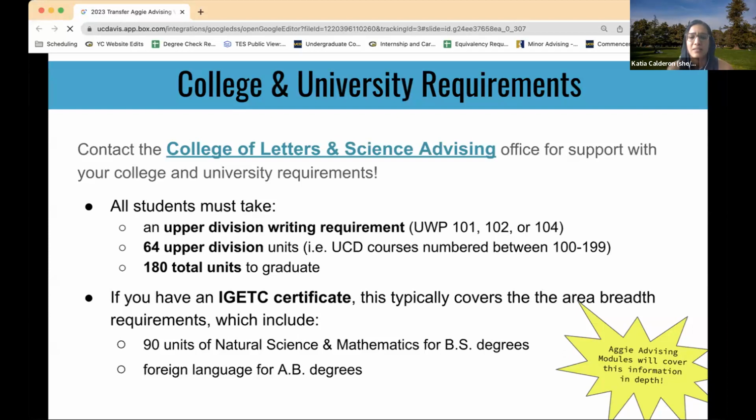If you have an AGETC certificate, this will typically cover the area breadth requirements. For Bachelor of Science degrees, that includes the 90 units of natural science and mathematics. And for Bachelor of Arts degrees, that includes the foreign language requirement. And for any questions about your college and university requirements, you'll want to reach out to the College of Letters and Science advising office for support with that.